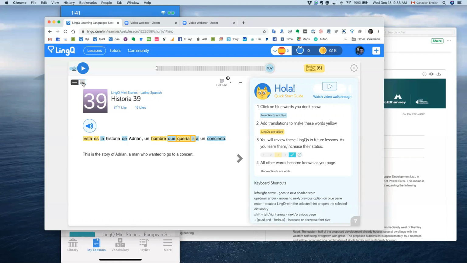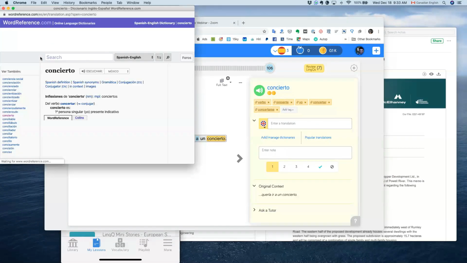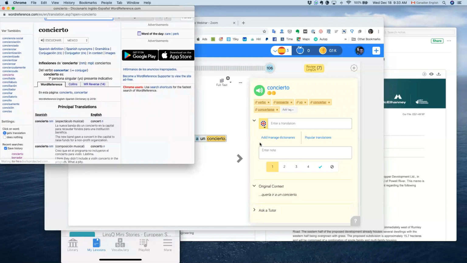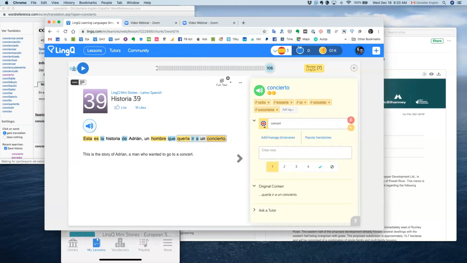If you're looking up a word, the meanings that you see that have been created by other users help you understand the word. Or if I don't like any of these, I can always look up the word in a dictionary and create my own translation. This isn't maybe a great example, since it's a fairly obvious translation. But a lot of the time, the meaning of a word isn't obvious, and you don't really understand it even after looking it up in a dictionary, but everything kind of helps.